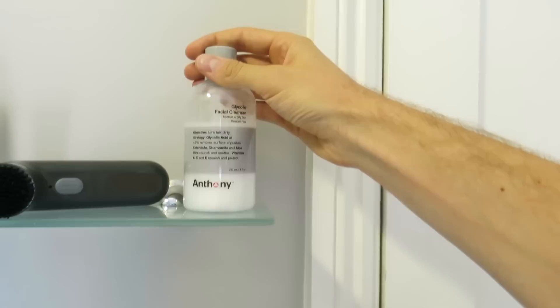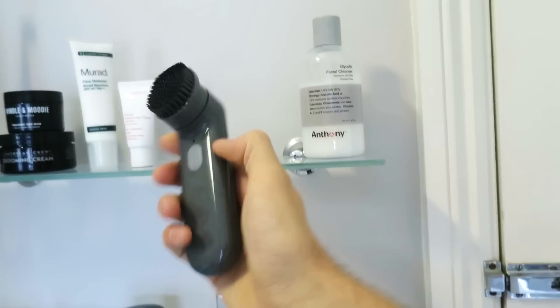When I'm in the shower in the morning, I will use this guy here for cleansing. This is the Glycolic Facial Cleanser by Anthony. I won't use it on its own — I will put it on this thing here. This is by Clinique and it's called the Sonic System. It's basically like a massive electric toothbrush for your face. You put your cleanser on it and then go in circular motions on your face, which cleanses deeper and more efficiently and also exfoliates better than just using your hands alone.